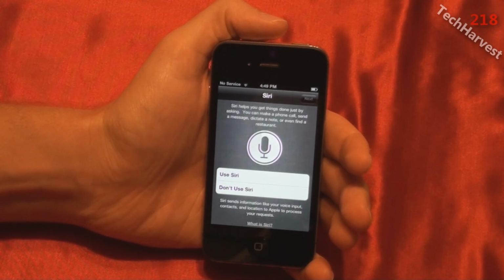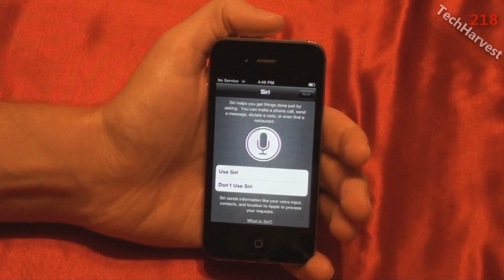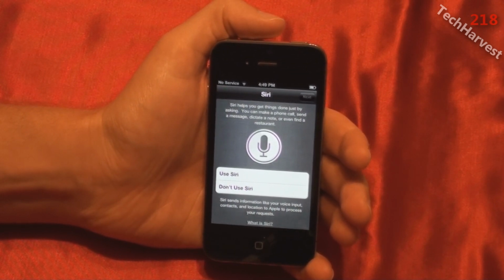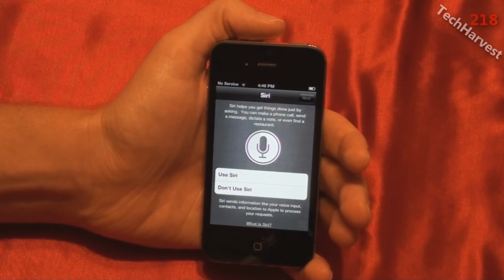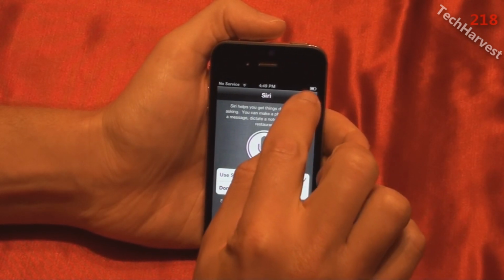so I'm going to use Find My iPhone and hit Next. Now Siri. Now this is one of the big deals of the iPhone 4S. You could probably loosely call this device the iPhone 4 Siri, since you can only get Siri on this device. The S probably stands for speed, as it did on the 3GS, but it could stand for Siri on this device, who knows. It says, Siri helps you get things done just by asking. You can make a phone call, send a message, dictate a note, or even find a restaurant. Use Siri, don't use Siri. Of course I want to use Siri because it's one of the main things on this phone. So I'll use Siri and go to Next.